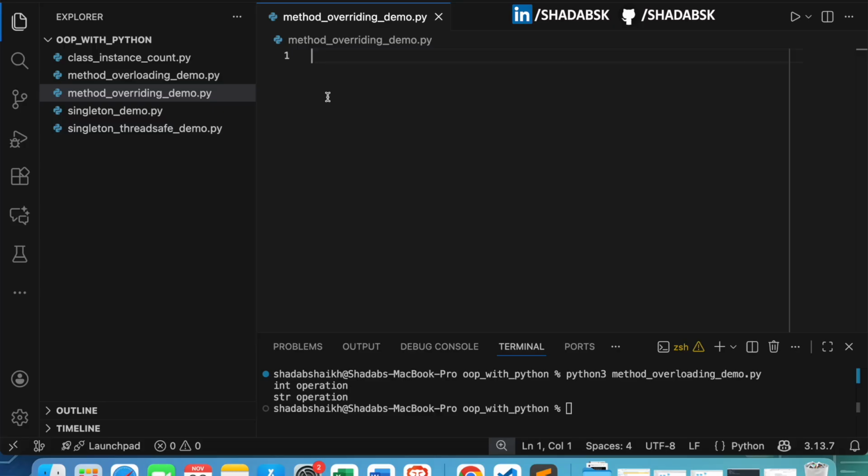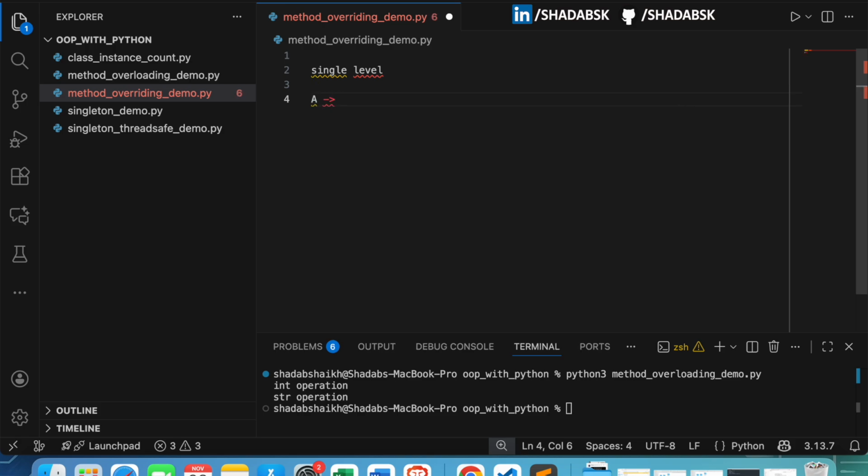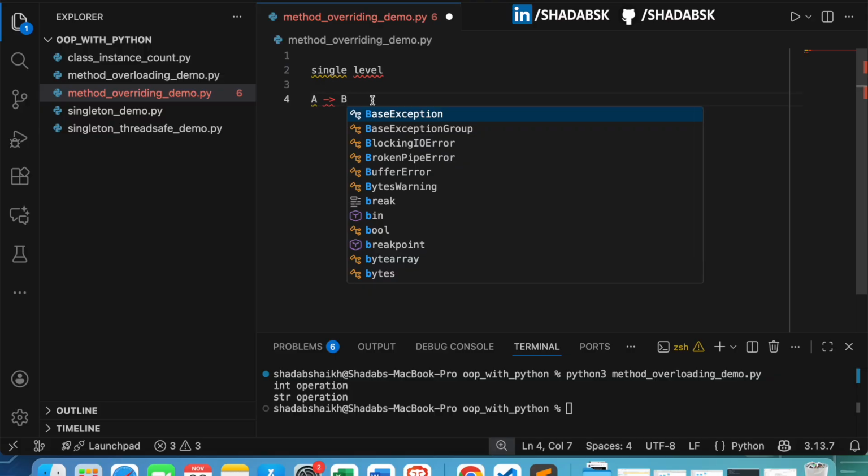There is multi-level inheritance, wherein there are classes A, B, C, and C is inheriting from B, B is inheriting from A. Basically, at single level there will be a single parent class and a single child.